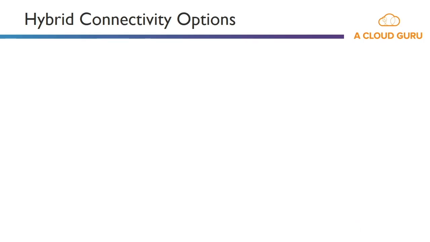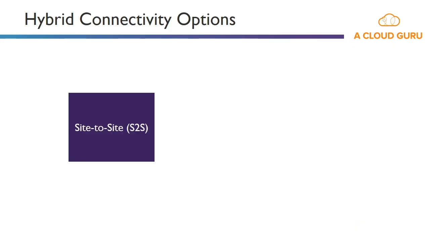All right, so everything we've been talking about so far has been primarily focused around the Azure Virtual Networks and all the great software-defined networking services that we can build out there. But often we still want to connect that Azure network to our on-premises data center. And so we have a number of hybrid connectivity options available to us from Microsoft.